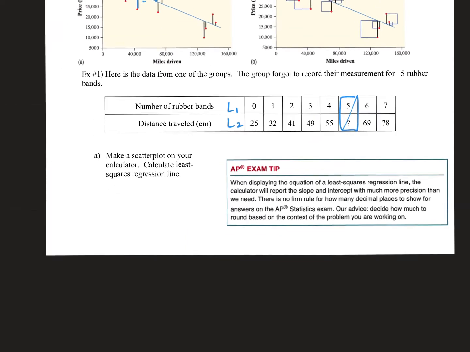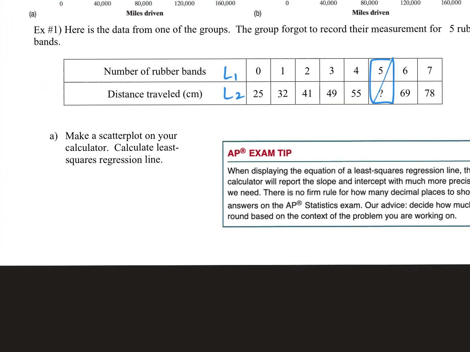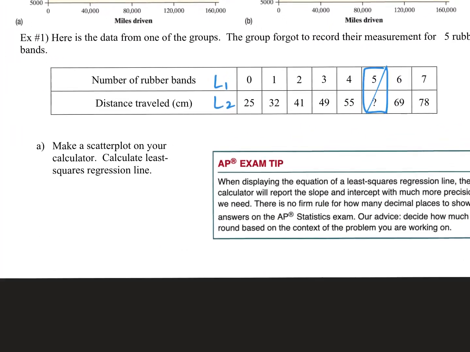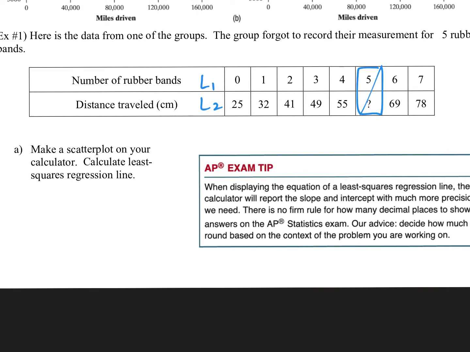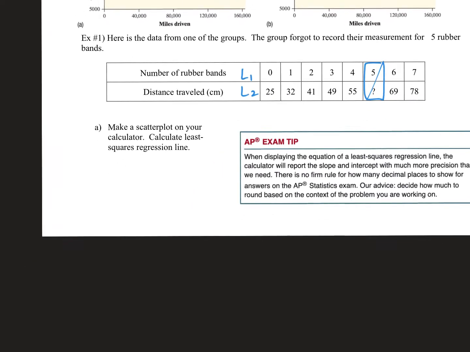And then we did scatter plot yesterday, so let's just calculate the least squares regression line. So I'll give you a second if you want to pause, put those in. I want you to practice this. I know I went through stuff really fast yesterday. I just wasn't feeling good, so I wanted to get through it.